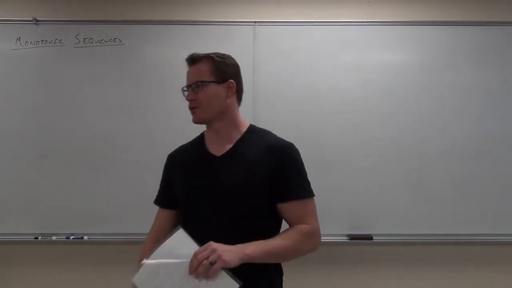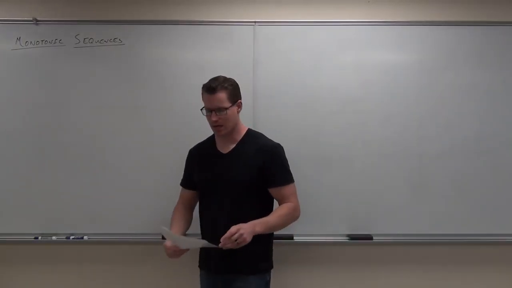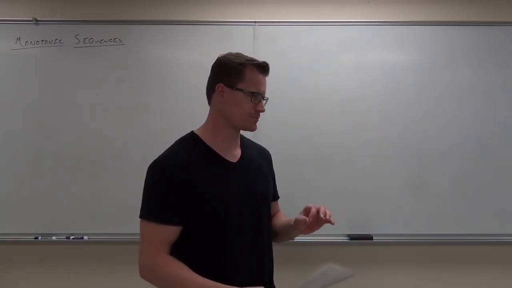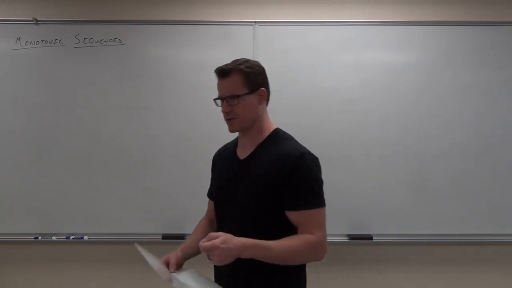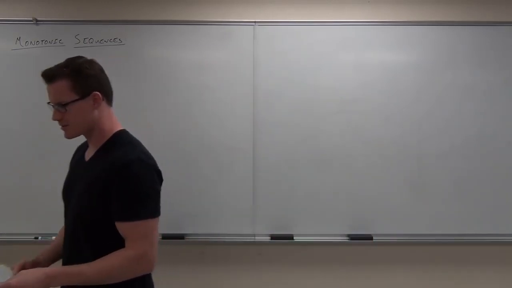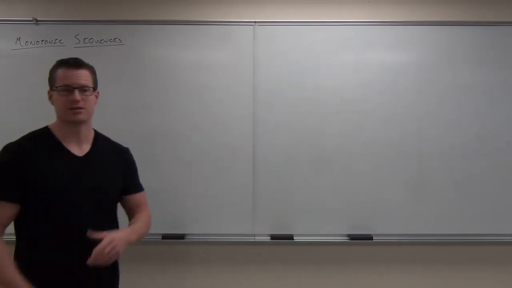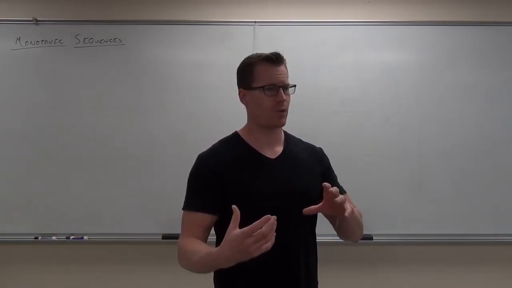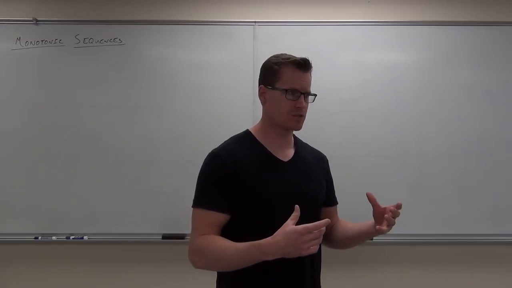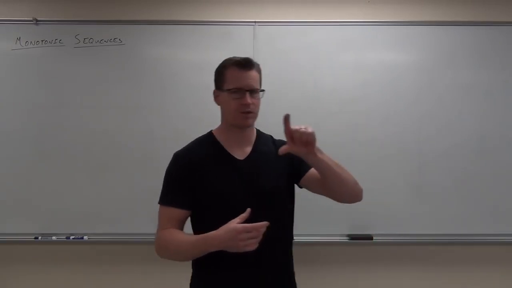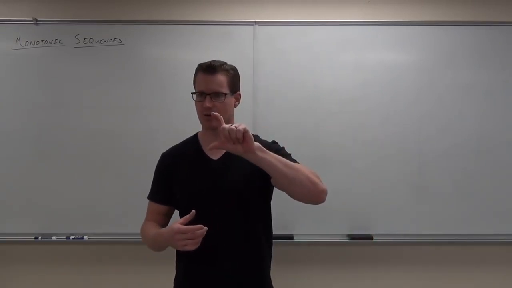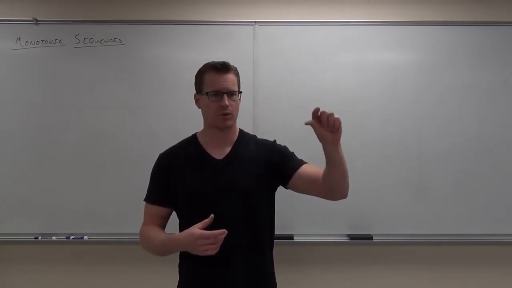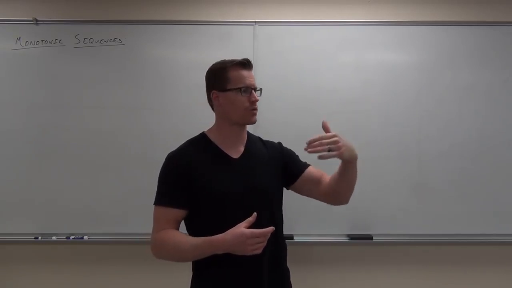So the last little bit of our section here on sequences talks about one specific type of sequence. It's called a monotonic sequence. What monotonic means is a sequence that is always increasing or always decreasing. You start with one term of your sequence and it either goes higher and higher every single time, or it goes lower and lower every single time. It either grows forever or it declines forever.